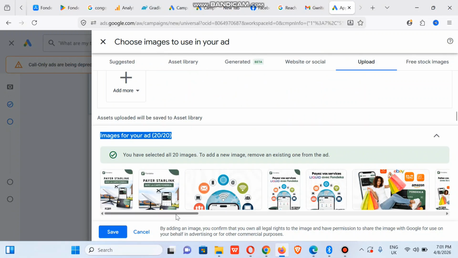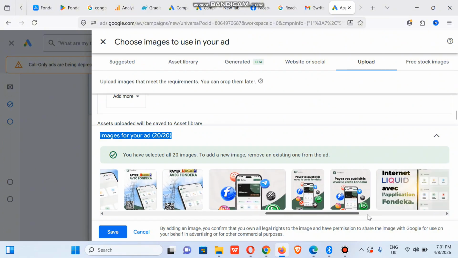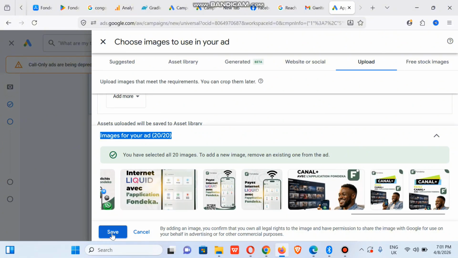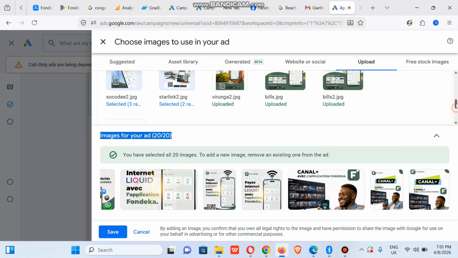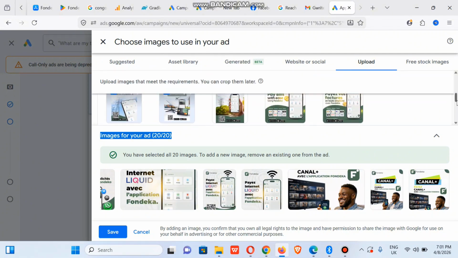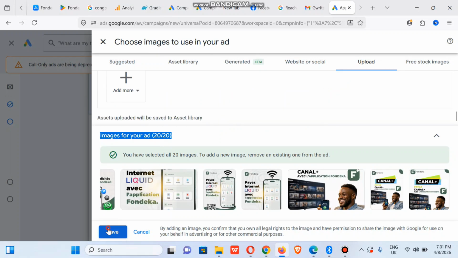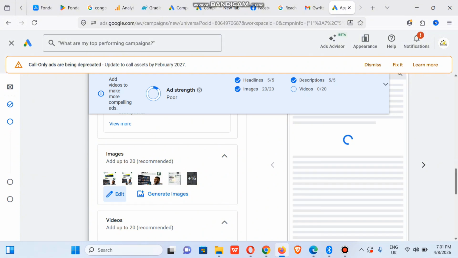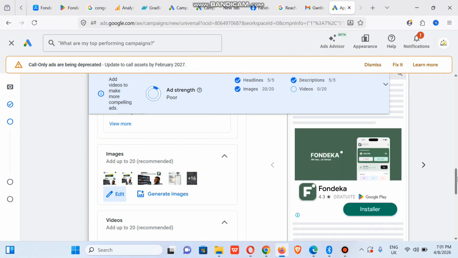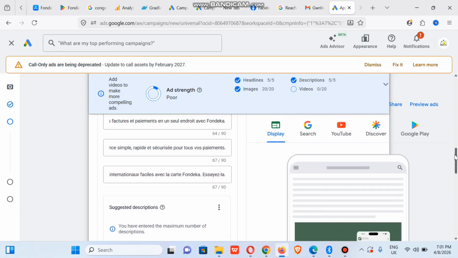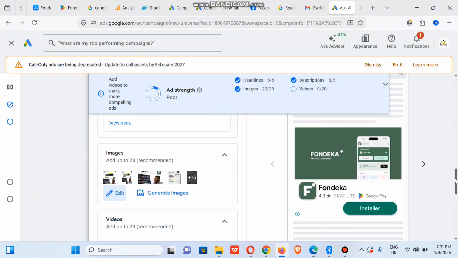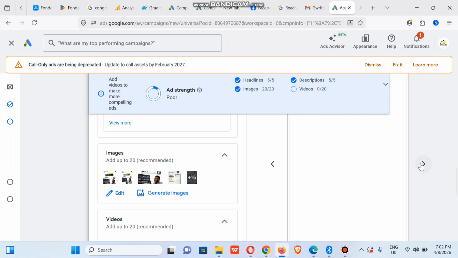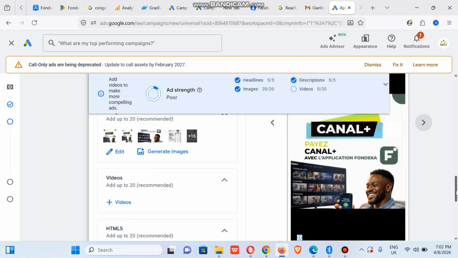Okay, so we selected all 20. So click on save. So you can preview some of them.